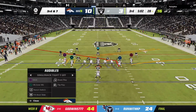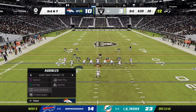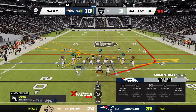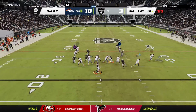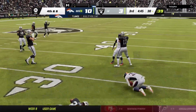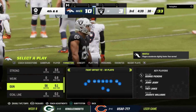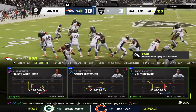The Raiders call on a nickel set here for 3rd down. Lance looking to throw it. Throw right side, complete to Williams. And they're going to get him down well short of the 1st as he can only get this to the 30. They'll get only a yard out of that, and it'll bring up 4th down.